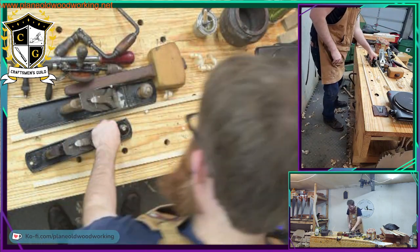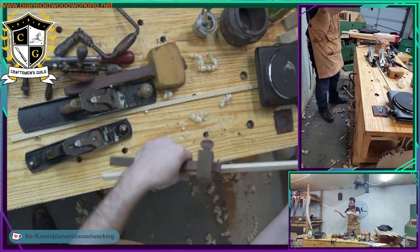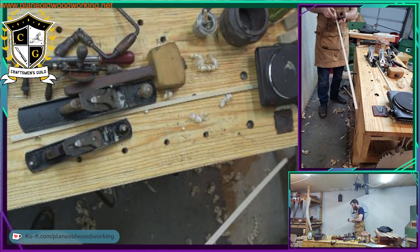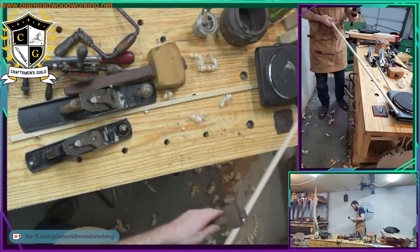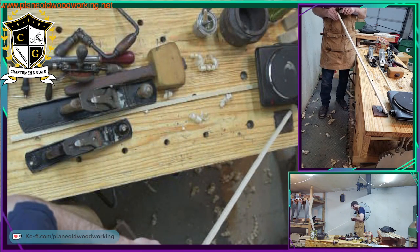Okay, so that way I can move the plane stop for both of them at the same time, and not waste effort on moving a plane stop and then moving it right back and then moving it back again. Do all of the same planing together.